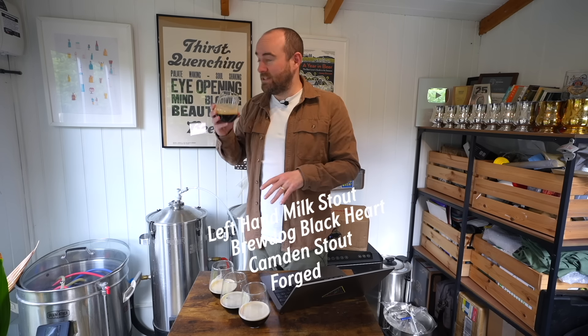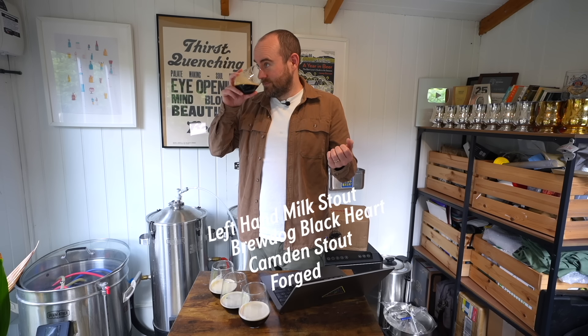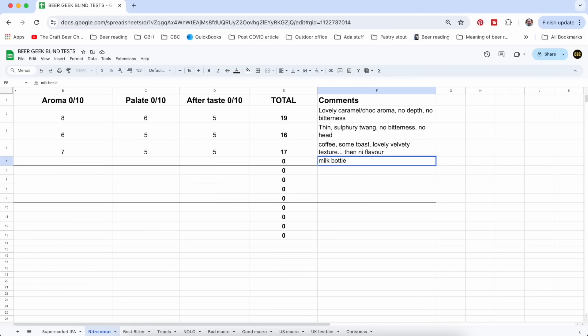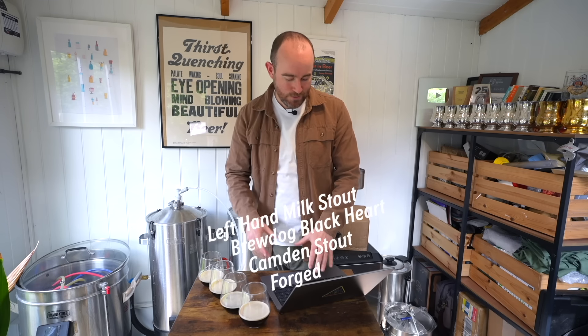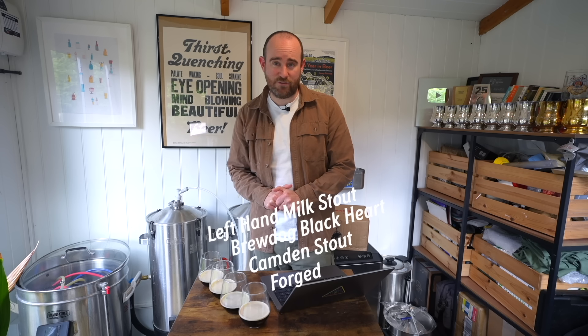I was expecting all of these beers to be the same, as I always do. But once you put them next to each other blind, there's always so much difference. This one smells of vanilla. I can only assume this is the milk stout from Left Hand — smells like those milk bottle sweets. Big, bold, way sweeter, but also way more bitterness than the other three. If you're making a stout, it should not have less bitterness than the milk stout. Milk bottle sweets, caramel, chocolate. Has a really nice body as well, probably coming from the use of lactose. It's tricky rating stuff that's slightly out of style because it's very delicious, but is it what people are looking for?